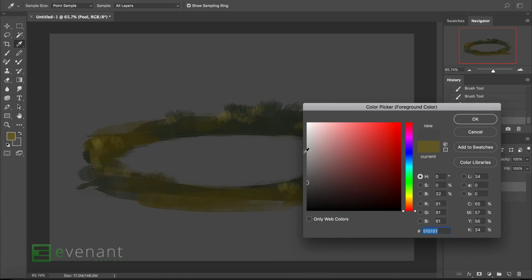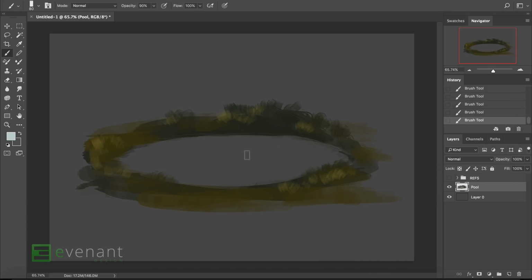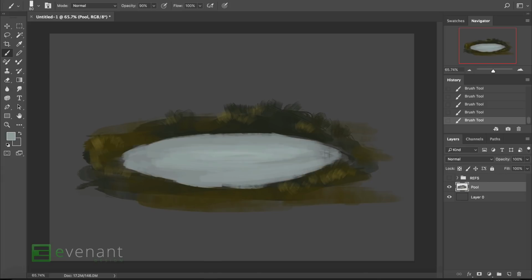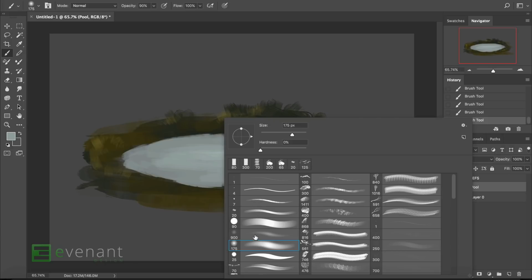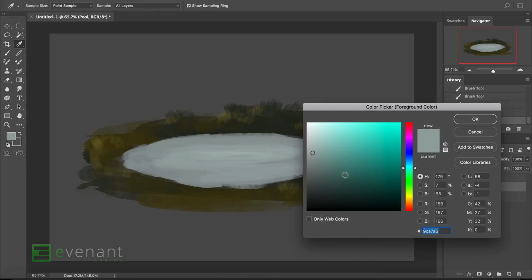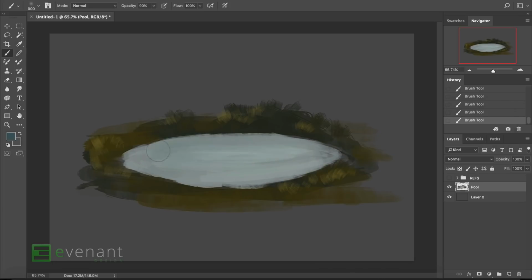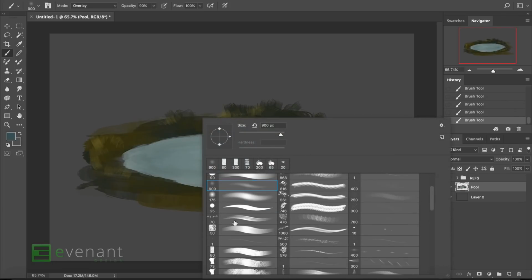So let's just pick a gray sort of color, maybe a little bit of blue, something like that. And we can start just painting in this water. Don't make it too bright though. Can maybe make it a little bit more blue. You never want to overdo the saturation.